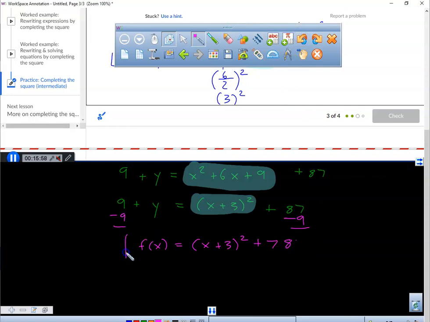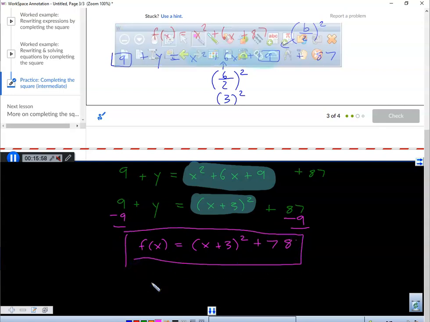All right. So that's what I'm gonna type in. Okay. Now, if I said, hey, what's our vertex? What would the h and the k value be for this guy? If I said this quick little review, negative 3 and... Remember, it's whatever makes that equal to 0, and that number. Okay. All right. So I'm gonna go type that in.